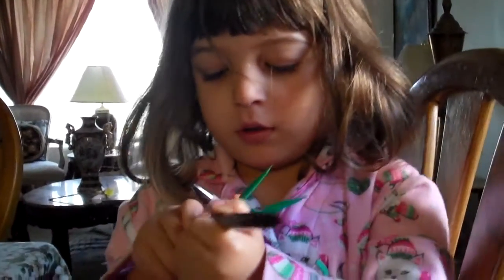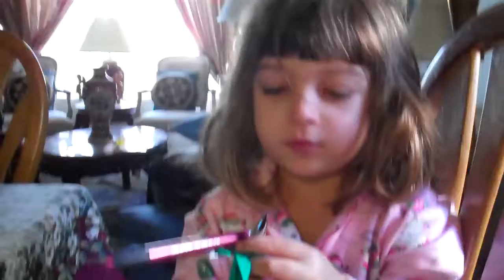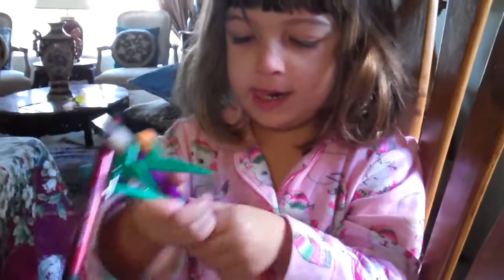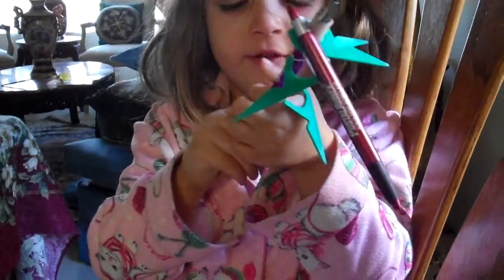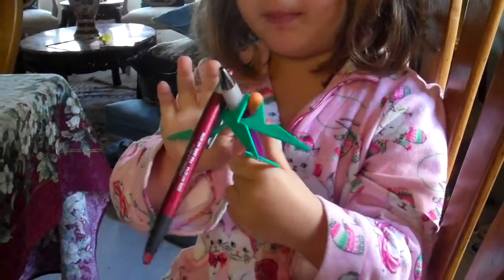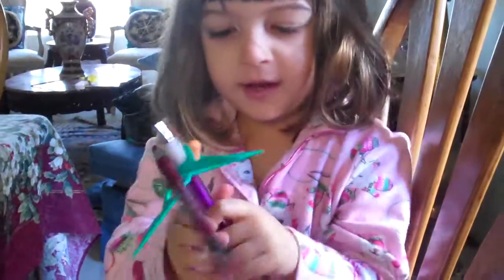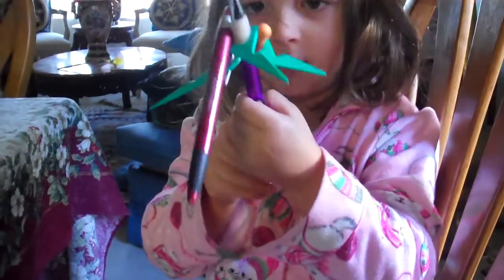So you could use it in summer to cool people down if they're feeling hot, right? It doesn't really shoot water balls, it's just a toy. Well, show me how you pretend to shoot water balls. You press this silver thing, and then the water balls go up this purple pen into the red pen. Okay, do it. And then it shoots.